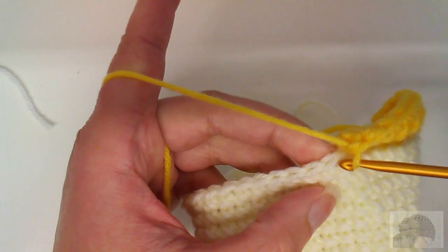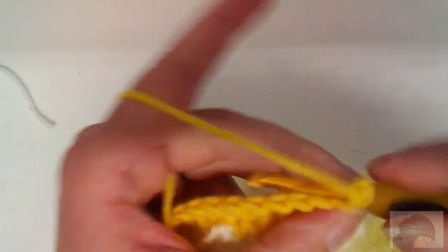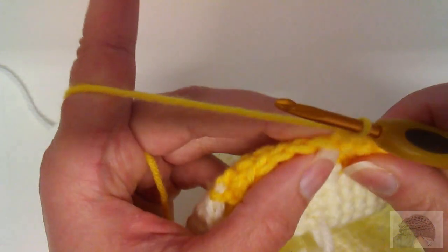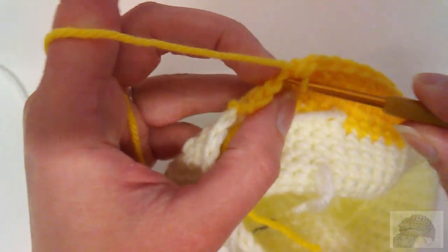So I'm coming up on my last couple stitches, so now we're going to go ahead and pick up 2 more stitches just by putting 1 single crochet into each of those 2 stitches. We will turn and chain 1 and single crochet into the very first and each stitch across until you get to the other side. And this is just building up the fabric that will end up closing the bottom. It will also curve around the sides and become the points of the bottom of the starshine.